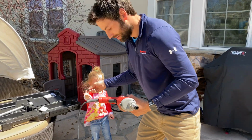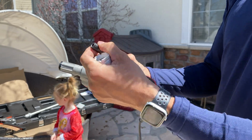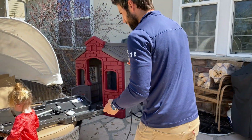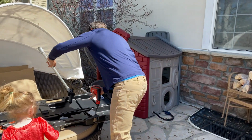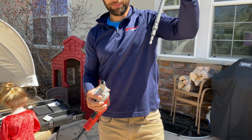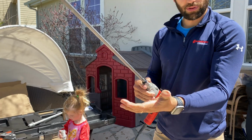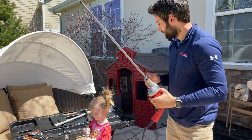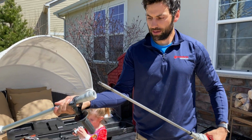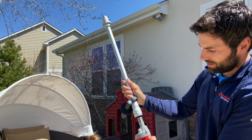Thank you. So these are the two items that go with the short adapter, but I don't need either one. So now I'm basically left with a Milwaukee drywall drill. At this point, to make it longer, I have the long tool mandrel. This will just fit in with pressure, just like that. Then I have the shaft. This will just fit into the steel mandrel.